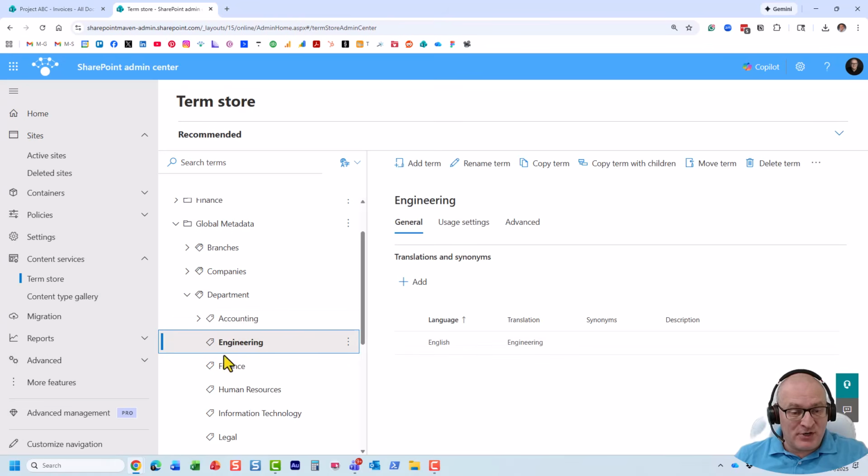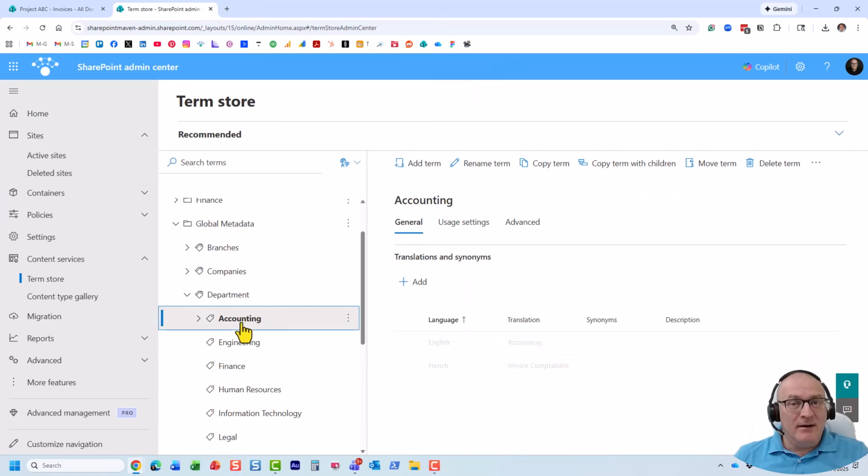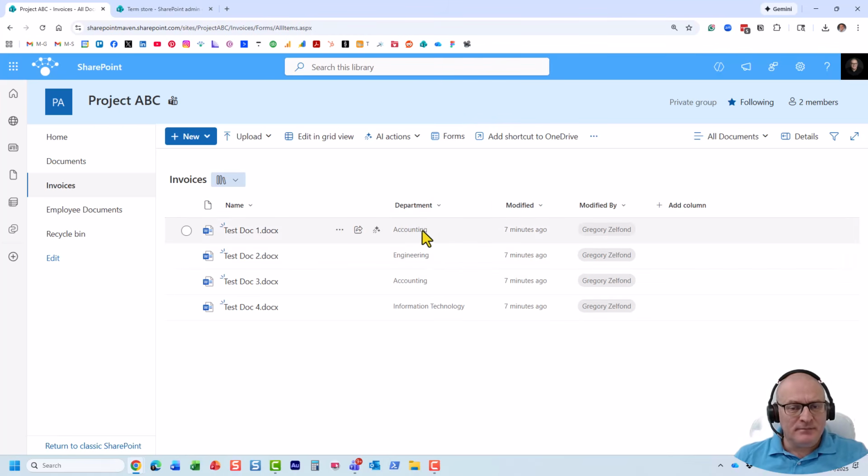You would just need to do it on every single label. As you can see, I have some other labels translated, but if I want to provide a translation for this one, you just select the language and type it in. Once again, I have already done this right here. So this accounting label has both English and French versions. So back in SharePoint, obviously my primary language is English here. So that's what I get to see, right? The English version of the label.